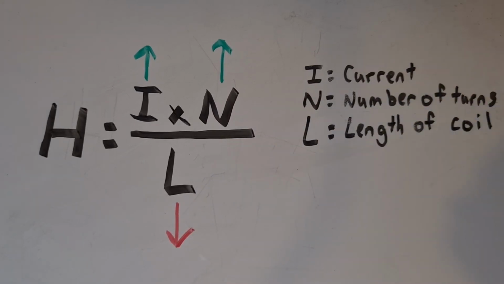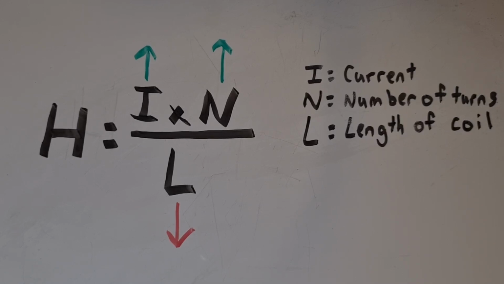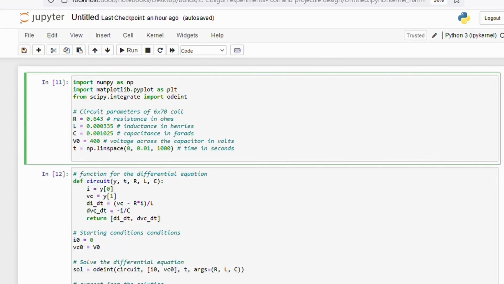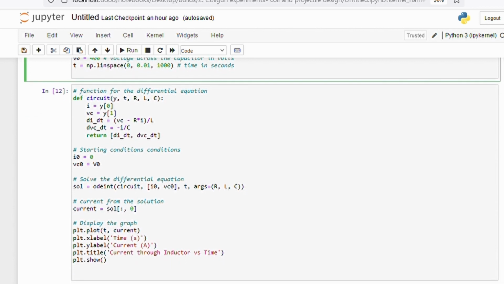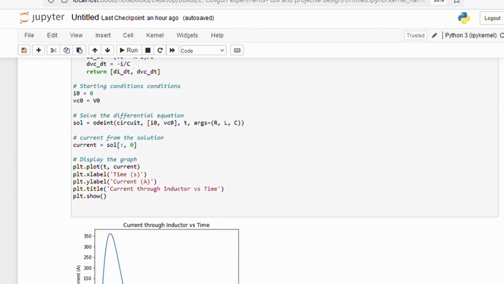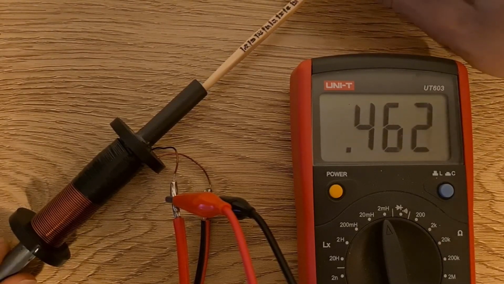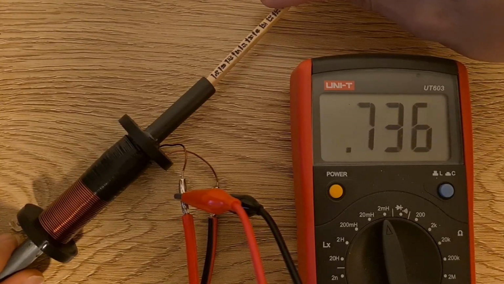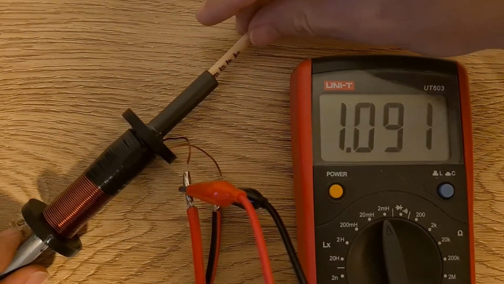The number of turns and length of the coil will be set by our design, but calculating the current passing through the coil is a little trickier. The current can be calculated with a differential equation that relates the rate of change of current through the coil to the resistance, inductance, capacitance, voltage, and time. But this led to my first issue, as the inductance of the coil changes depending on the position and size of the projectile in the coil. While I'm using a fixed inductance for the calculation, I'm not getting an accurate representation of the current curve. I'm yet to come across a way to calculate this accurately, but if anyone knows how to calculate it, let me know down below in the comments.